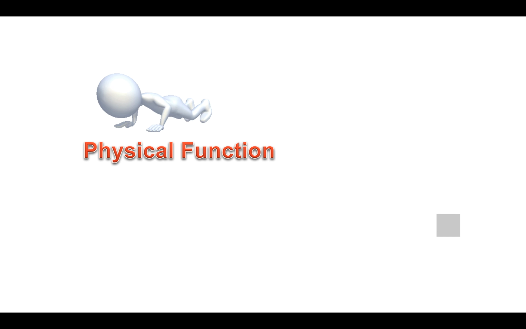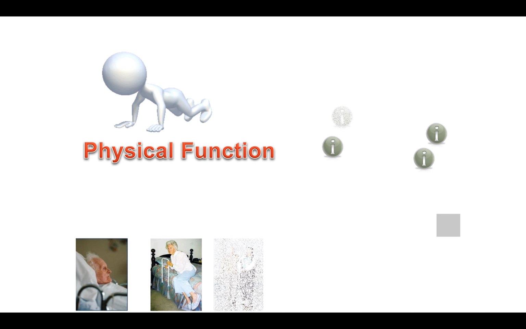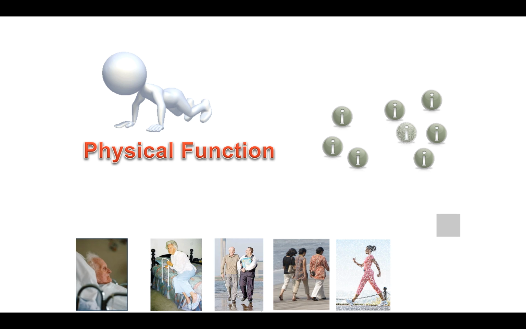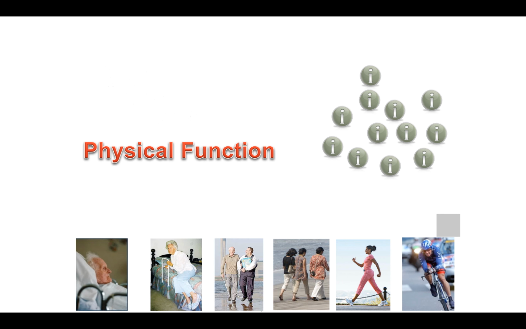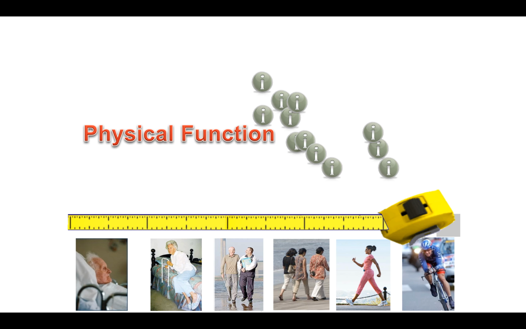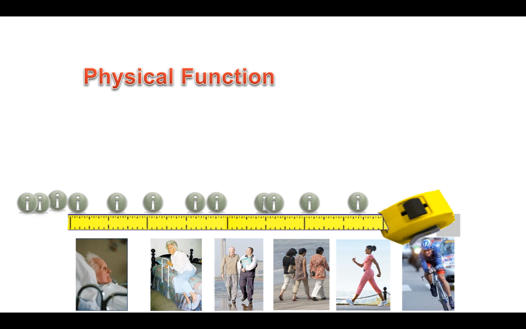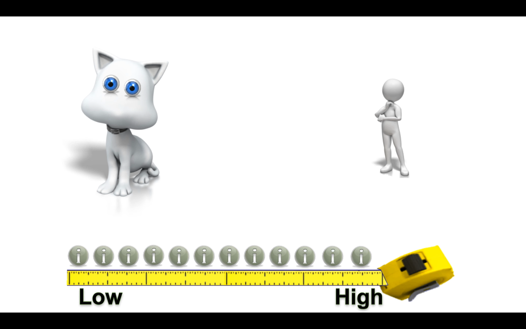So how exactly does a CAT assessment work? Let's use physical function as an example. You first start with an item bank where you tally a bunch of questions that are associated with physical abilities, and then you hierarchically align them along a scale. We've done that here. And then we start to query patients.